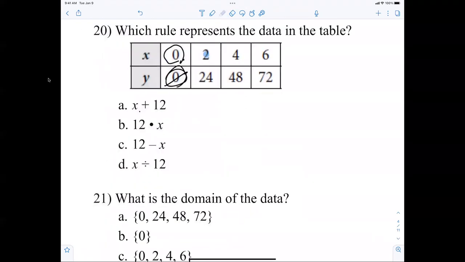Look, these are the X values. Come on, it's so easy. These are the X values. You replace the X, each one, 0, 2, 4, and 6. You plug it in for the X value that is in A. If I plug 0 in for X, what do I get? 12. I'm supposed to get a what? Is that the answer then? No. Right, so now look at B. If I plug 0 in for X, what do I get?